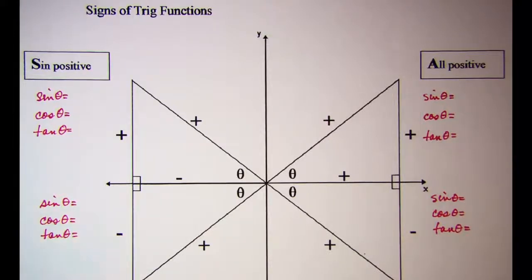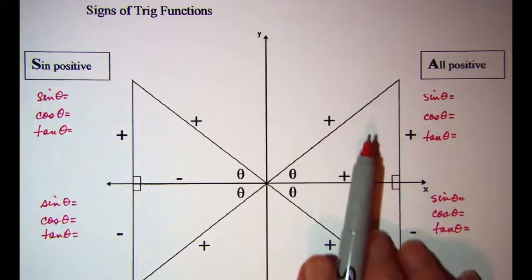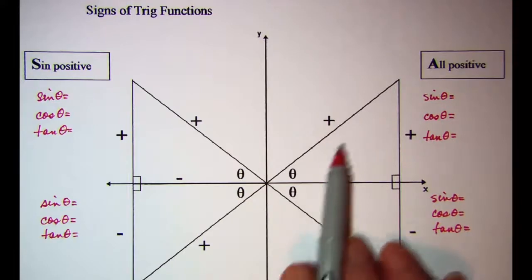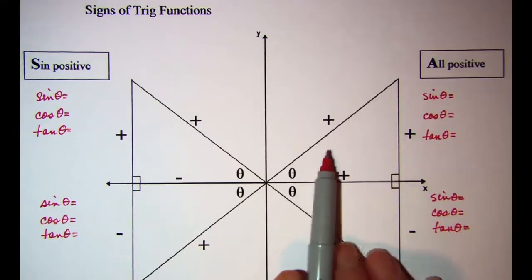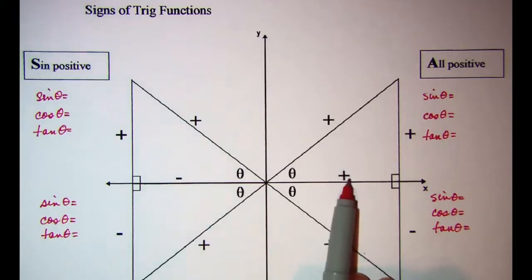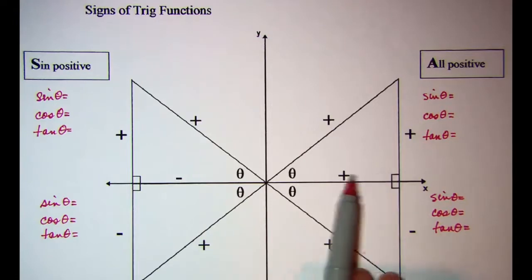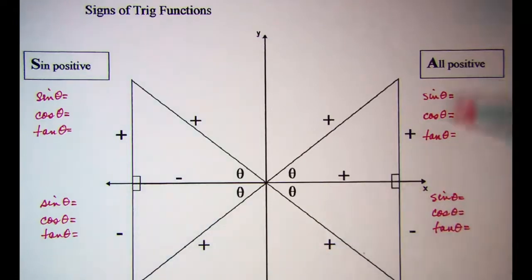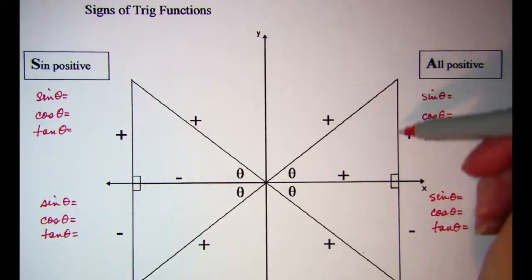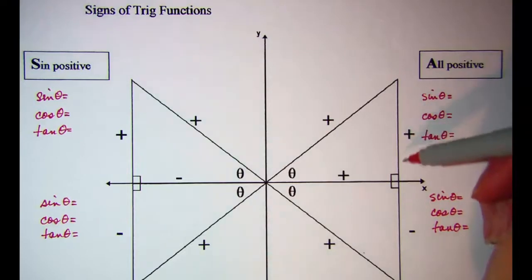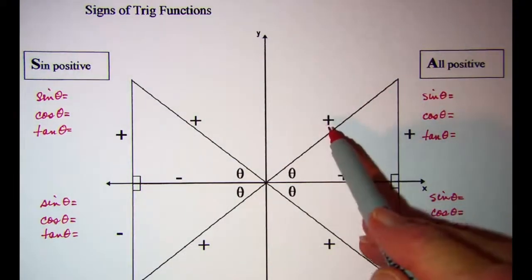In this video, we'll be looking at signs of trig functions. In the drawing, you can see that I've shown the sides of our reference triangle if our vector lies in quadrant 1. This side along the positive x-axis will be positive, and the side that's parallel to the y-axis, since it's up above the x-axis, is positive, and the hypotenuse is always positive.